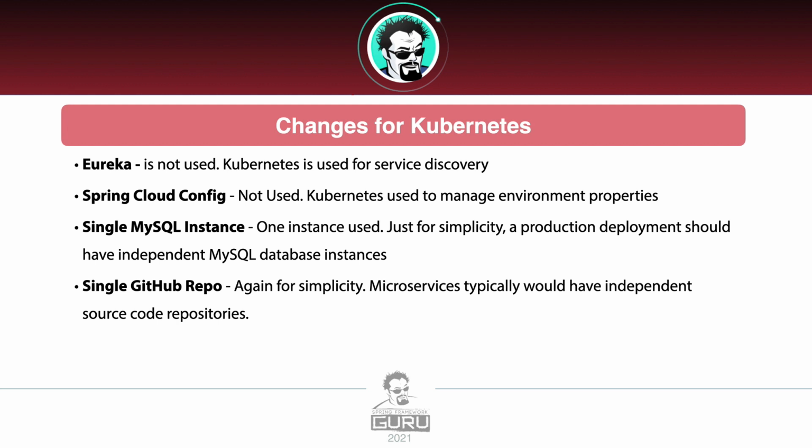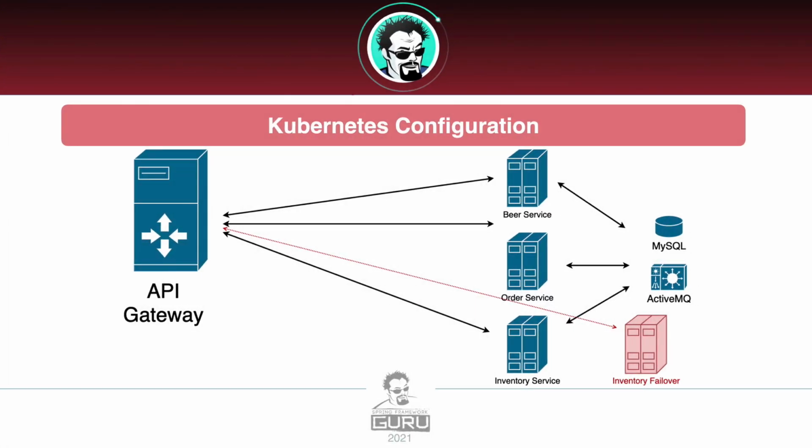And then also, again, for simplicity, all the code examples I'm putting into a single GitHub repository. We will use a multi-module Maven build, and I will be giving you access to all that source code so you can fully see all these examples. And again, this is for simplicity. In a real microservices environment, we would, of course, be using independent source code repositories. So just a heads up, I'm coloring outside the lines of commonly accepted things for microservices just for pragmatic sake.